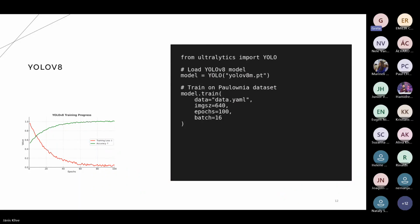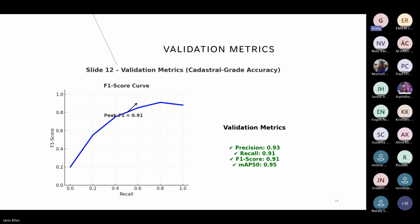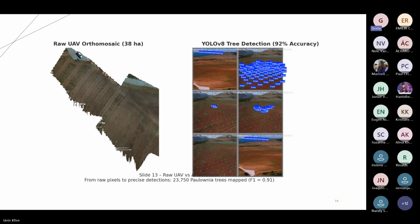Now we can see the validation uses 500 GNSS surveyed trees, so we can use them statistically to show the F1 score, while we can see the accuracy come from RMSE. Together, they confirm both statistical reliability and geodetic precision. Now the workflow mapped those trees across 50 hectares, achieving 92% detection accuracy with F1 score 0.91 combined with centimeter GNSS control. This shows a method that is both precise and efficient. Results demonstrate that surveyors can produce operational results that remain scientifically valid.